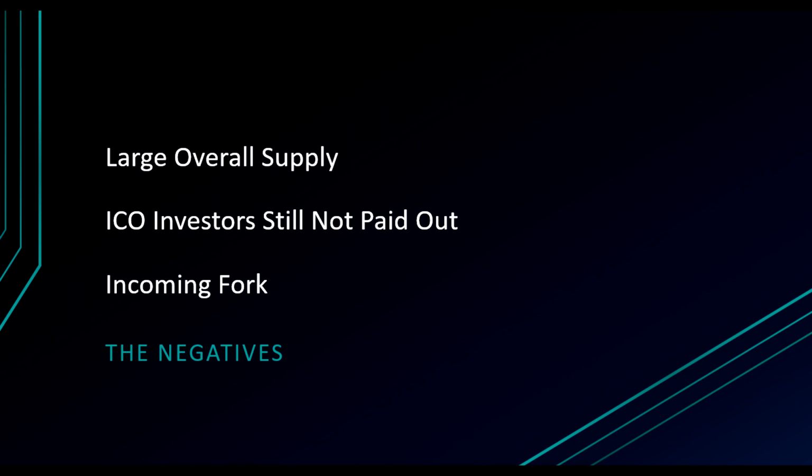But also on top of that, ICO investors, some of them have still not been paid out. That is of course a negative for this company. It makes you wonder if they can actually pay those investors out who've invested into the ICO and need their Wax tokens. I believe the initial ICO rate was 1 Ethereum for 1,500 Wax tokens, which is fairly good. I think at the time it came to around 50 cents per token, and they certainly made their money back, and that was at old Ethereum prices, not new ones. So that's definitely a negative for them, but they've guaranteed they will pay those tokens out sometime soon.